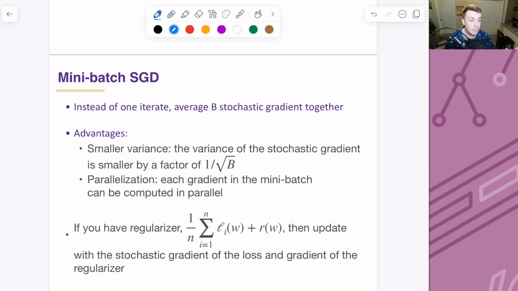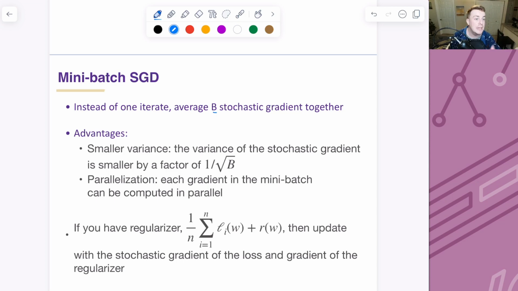So a very simple fix to that is, instead of using one sample to estimate your gradient, choose some hyperparameter b and take b samples from your data set and estimate the gradient that way. And the great thing about that is now you reduce the variance of your estimate of the gradient, which means you should hopefully be getting closer and closer to the true gradient each time, so that you're taking a better informed step at each time rather than a completely random step. And now that should hopefully help you converge faster.